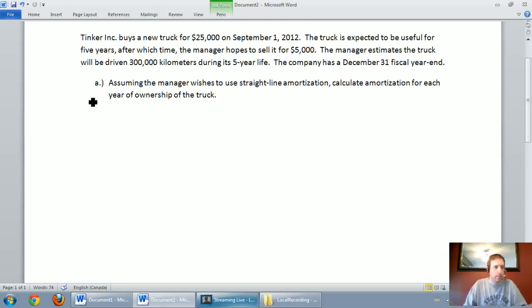In the example we're going to do, this company's going to buy a truck. The asset loses value as time takes on. If you think about it, you bought a truck for $25,000 in September, by December 31st that truck really isn't worth $25,000. We have to reduce the value of the truck because we want our asset values on our balance sheet to match reality. How do we do that? We amortize or depreciate our assets.